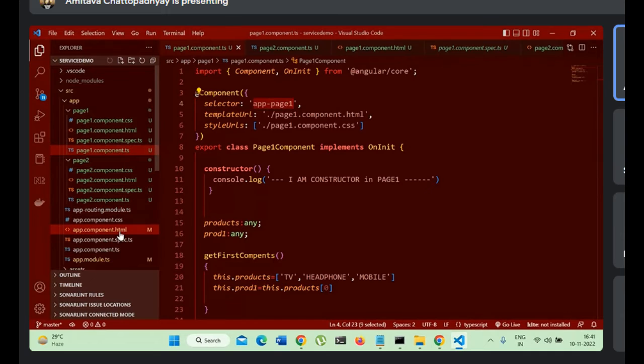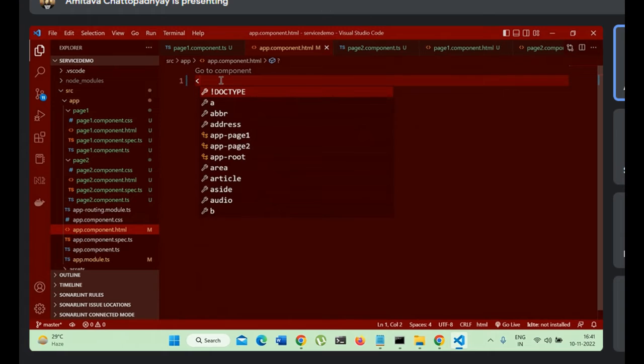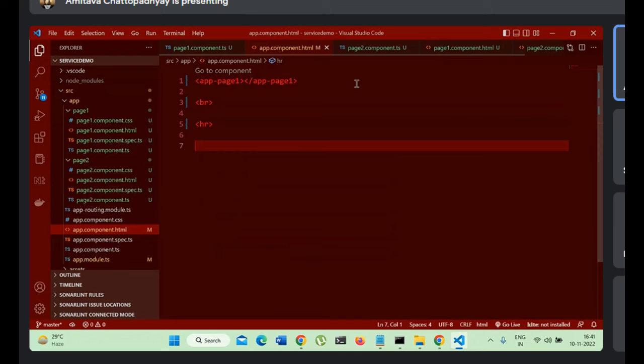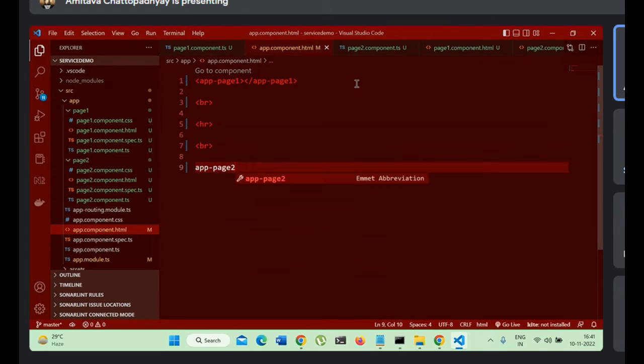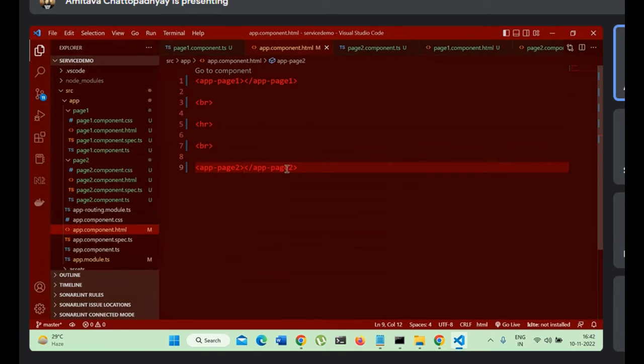So if I want to display the first component here, you paste it here, Control V. Then suppose I put some line gap, put some HR, put some BR again, then you write the second one, make this one 2 because it's the second component. So again, push it inside the tags, like this. So guys, this is the way I'm going to display them.